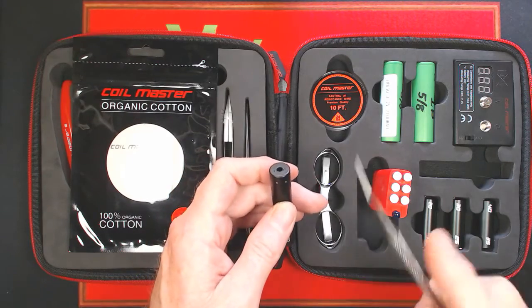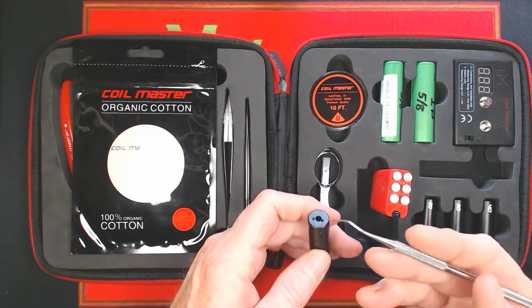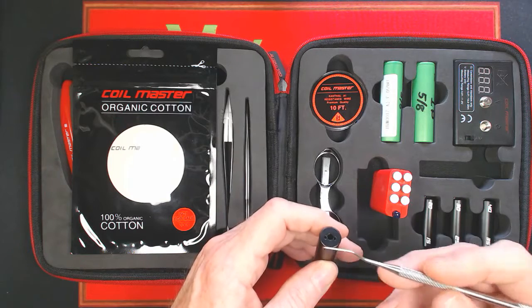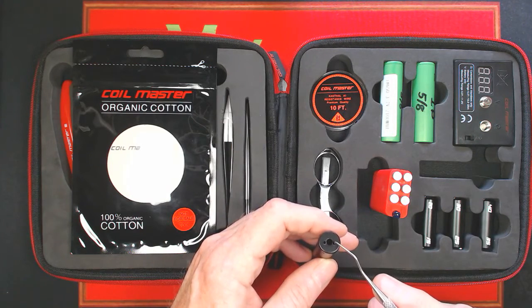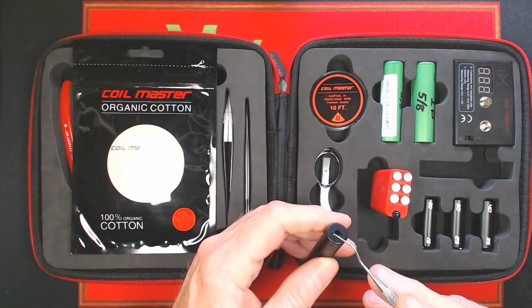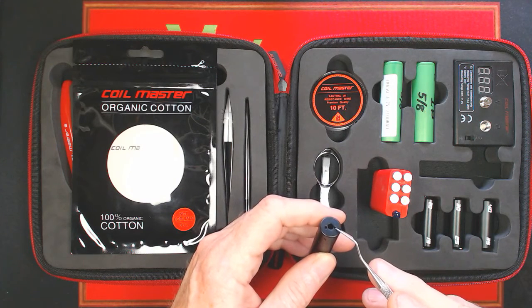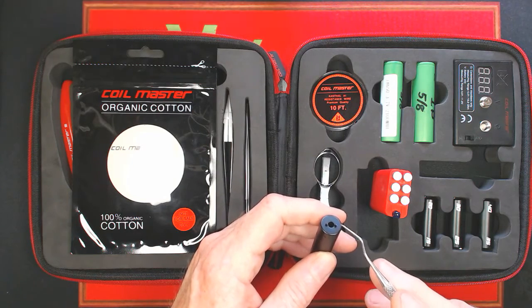Yeah, that's what I'm looking for. Sorry about that. My little dental pick here that I use on this tool. I'll get to that in a few minutes, but this tool, I can't work without it. On this here, you have two holes on either side of the central hole. Now, this one to the left is for coiling clockwise coils. This one here is for counterclockwise, or as you say on the other side of the pond, anti-clockwise coils.